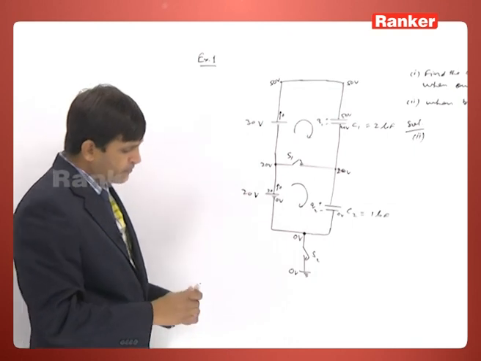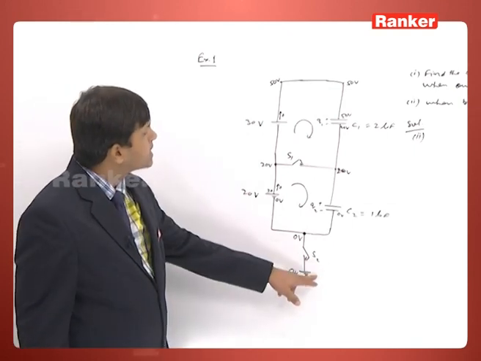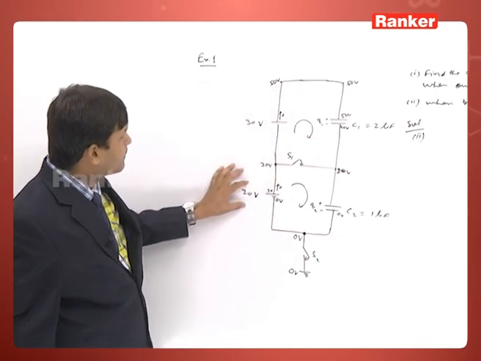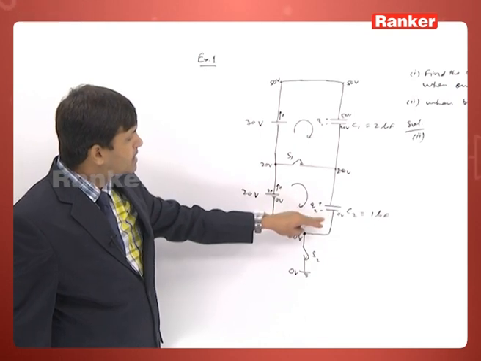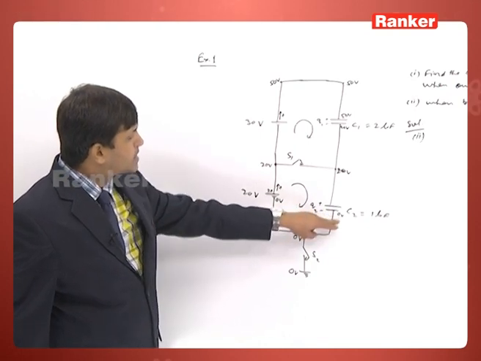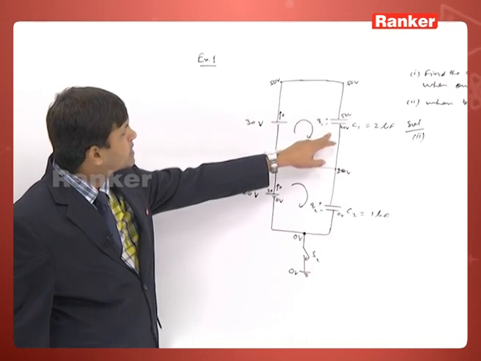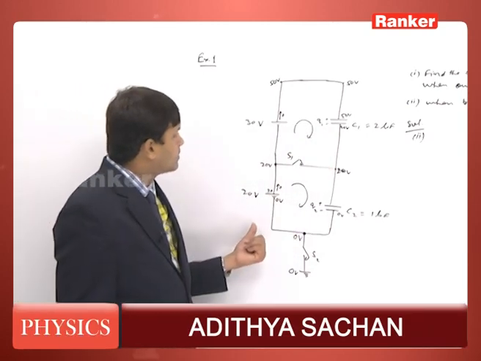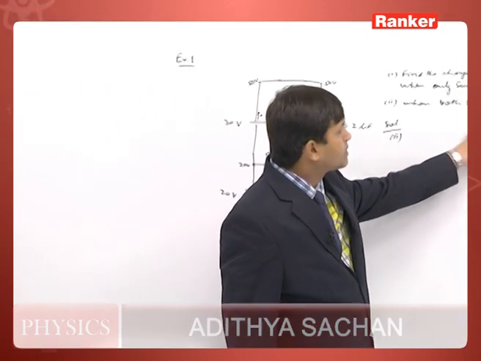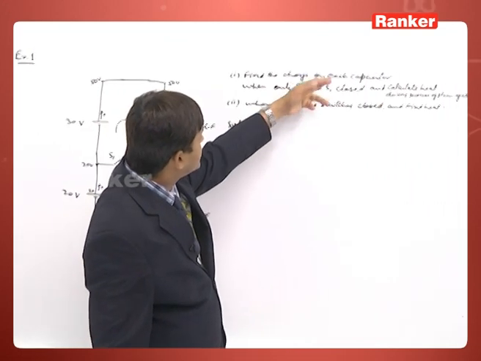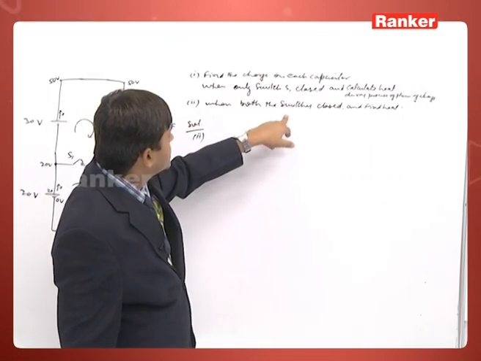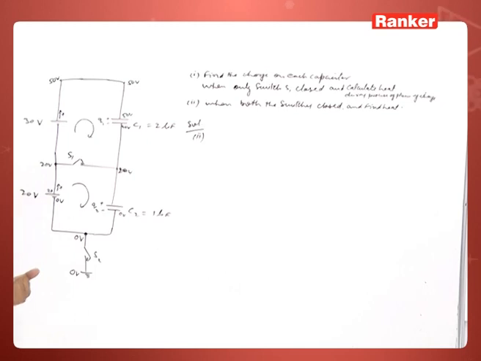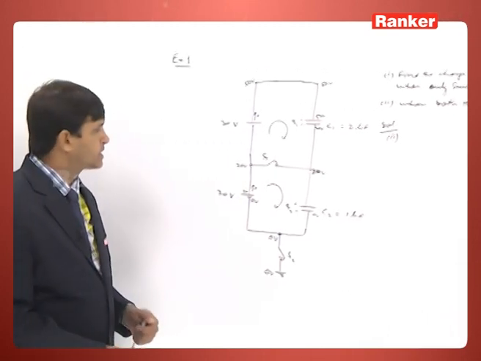So in fact what we found here is that even though it has been earthed, the potential at different points is clearly defined, but there is no change in the potential difference across the capacitor C2 as well as across the capacitor C1. So the charge distribution will not change. So there is no change in the heat also. Whatever the charge distribution was in the first part, the same is in the second part also, and the heat in the second part will also remain the same. Okay, this is example 1.